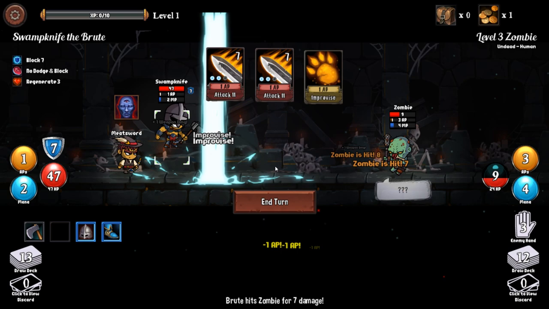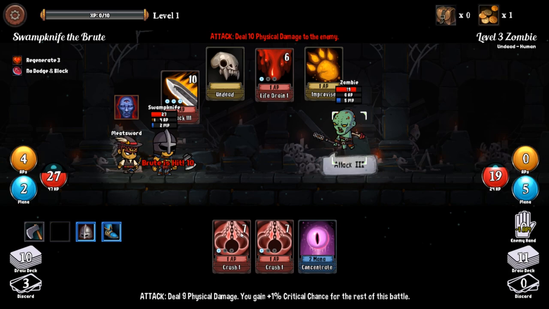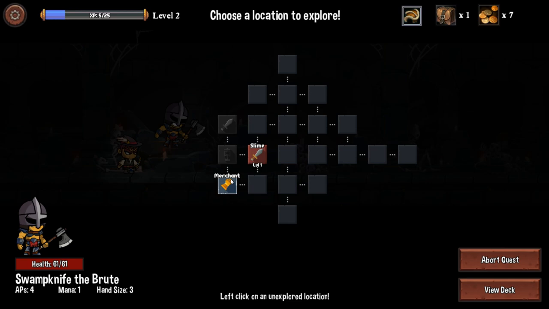Oh! Oh, I see! Brutes can't dodge or block. Okay, so that's how this character works. That rule was not immediately obvious to me. Okay, we get Smash level 3 or Life Drain level 1. I gotta go Smash level 3. Yeah, don't try to block. I'm learning this properly. Brute really is a face tank.